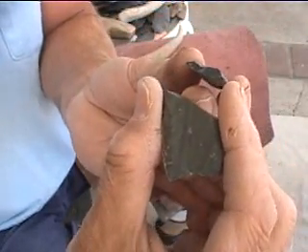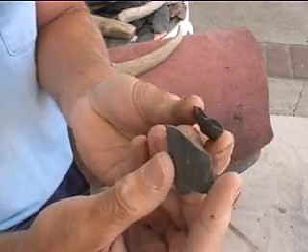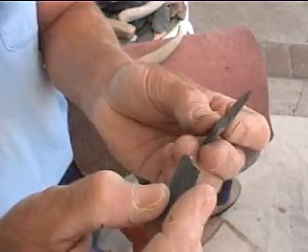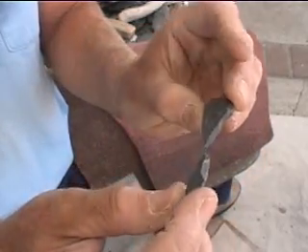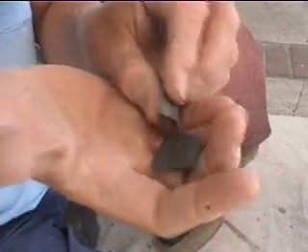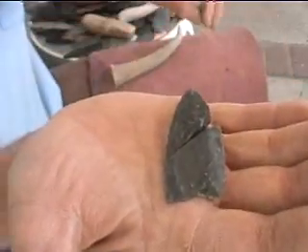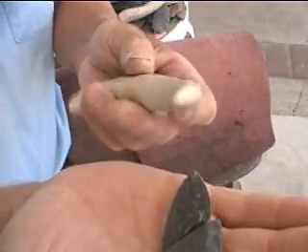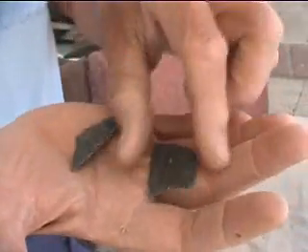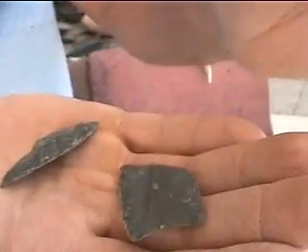This is kind of rare, but I actually managed to break this thing with the edge retouch. This stone is just really brittle — it's fairly thin between the flutes, and this stuff has crystal pockets in it and is really, really brittle stone. So this is what we ended up with. I was just using this little antler here — it puts a lot of force on it. I probably didn't support it correctly either, but we'll try again.